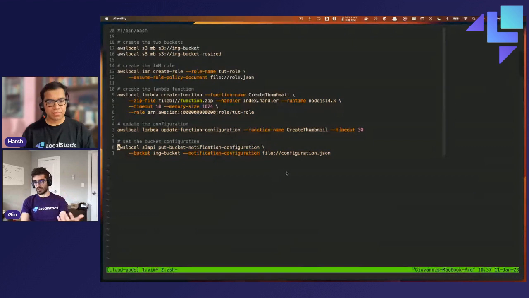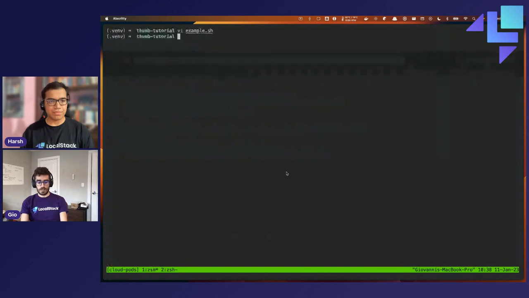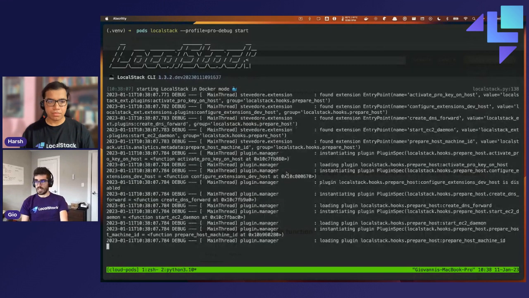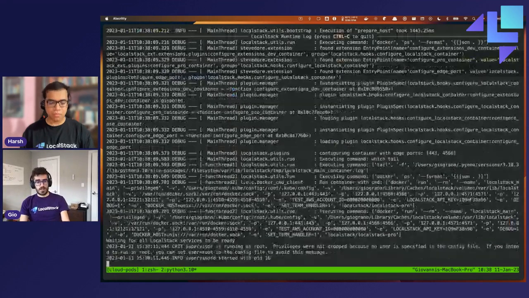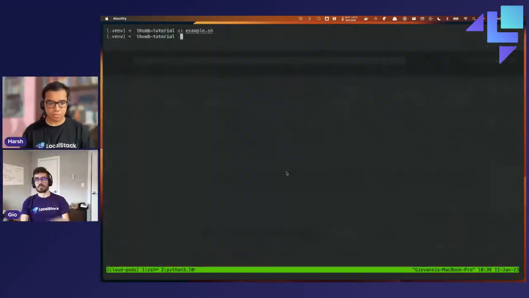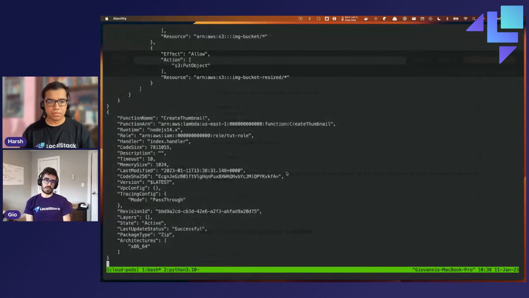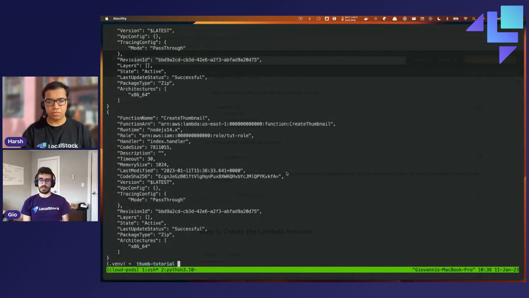We're going to run this script against localstack now to create a state, and then we try to create a pod out of it. For this to work, first start localstack. So I'm going to start it here. You can see it on my terminal. This is with debug enabled, so it's very verbose. And while this is starting, let's execute the script to have our state created in localstack. You should see prompted to the terminal the different resources created, the buckets, the role. Now we should see the function created. And yeah, now the script is over.